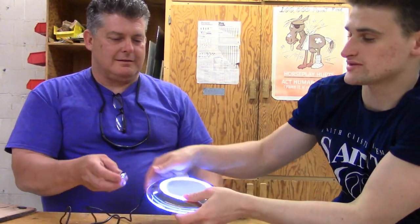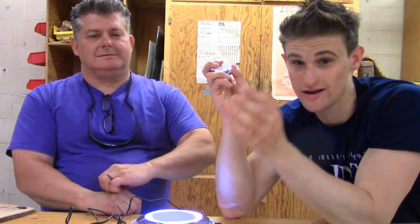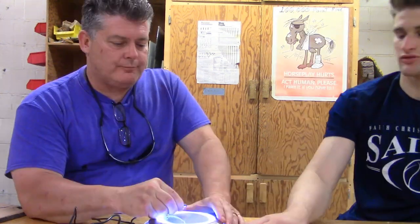The other thing we have to keep in mind is that this magnetic levitation device has a weight limit on it. We don't know what that weight is, but whatever we build needs to be under this weight limit so that when it sits on here, this thing isn't just touching the floor. So I think we need to discuss what materials we're going to use for this because they need to be light enough to be able to support that.